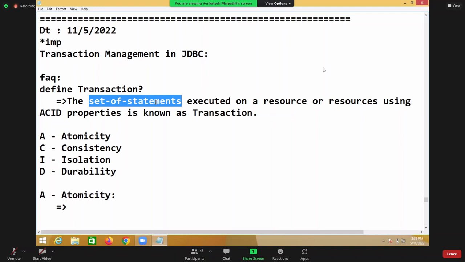Isolation, the English meaning is independent normally. So how can we apply that meaning to our transaction? Suppose 2 users are using the application, you must make the 2 users run independently. So user dependency must not be there. Whenever there is no user dependency, then you have achieved your isolation. Isolation means the process of making multiple users run independently. There is no dependent concept. We call it isolation.